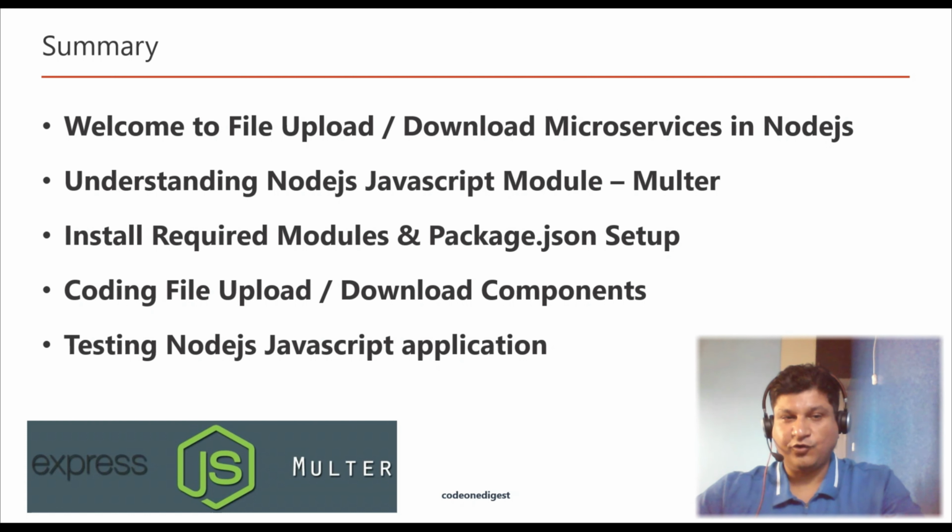So that we saw in our code walkthrough, and then finally I ran the application and showed you we have tested those endpoints, where we uploaded the two files to the server. We listed those two files, that is, all the files we have in that upload folder, and then we also downloaded those two files. Right, friends? So we have tested all three endpoints in our Node.js application.